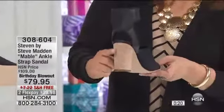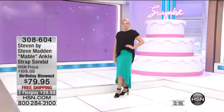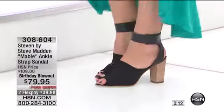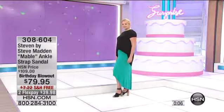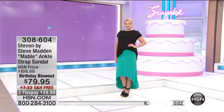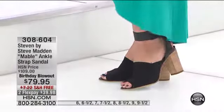Oh yeah — and it's $79.95. I think it's really a steal. This is $39.98 on any of the major credit cards. It's free shipping and handling. It's a birthday blowout price because, honestly, it's a five-star rated shoe that's $30 off today. We didn't have to bring it down, but we do because we know you like it already. It's just fantastic — it's leather on the back, fabric on the front, and that heel height is four inches high. We have whole and half sizes available.